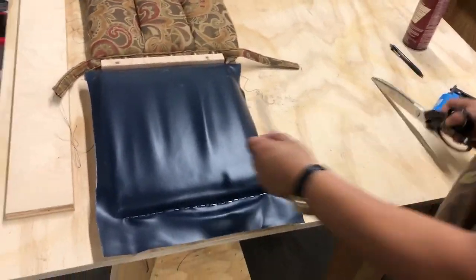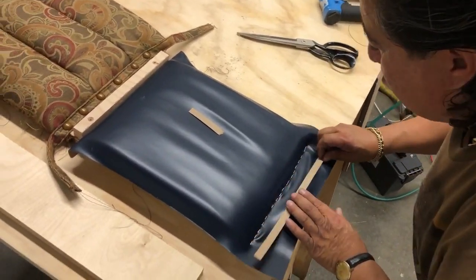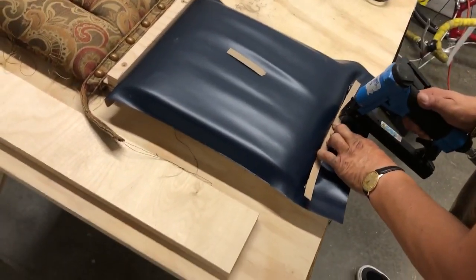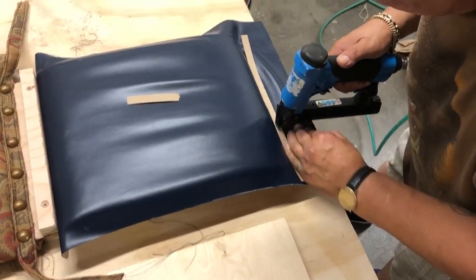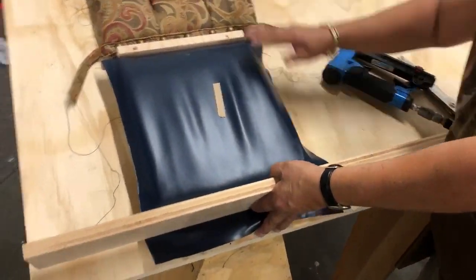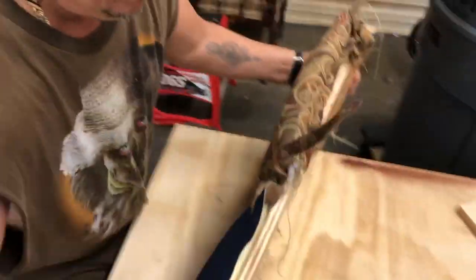Right, so he's laying that wood piece there, and he's just covering up those staples, all right? It's an extra level of sturdiness and of protection there. The vinyl upholstery itself is a super strong elastic material, okay? And so when used with Dacron, you get a really, really smooth finish, and you'll see as he moves forward here what I'm talking about.